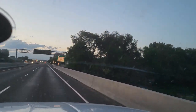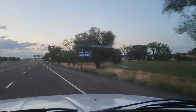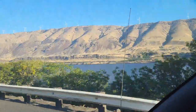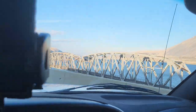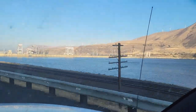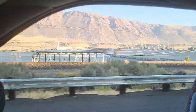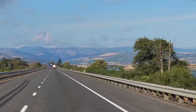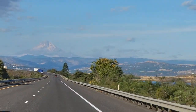And just like that, we're out of Idaho and we are entering Oregon, our final destination on this road trip. Okay, if you look straight ahead there, you can see that really towering mountain. Almost looks like a volcano in the way it's shaped. Pretty impressive, gotta say that.